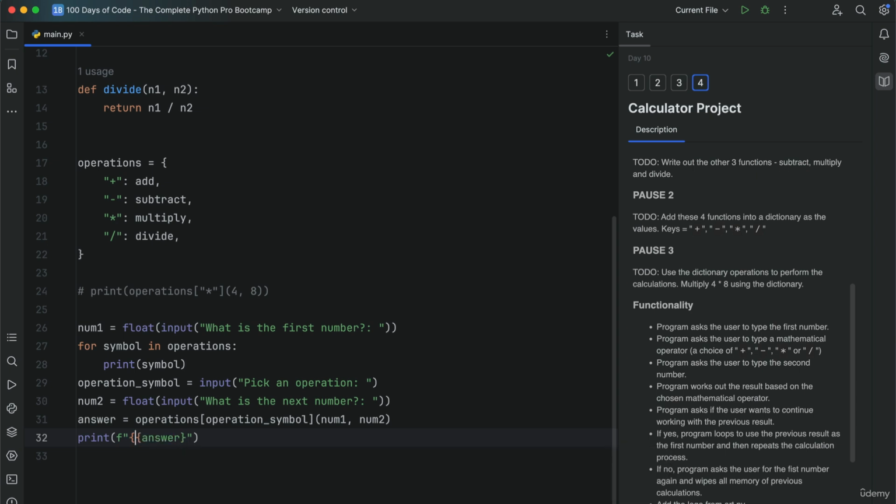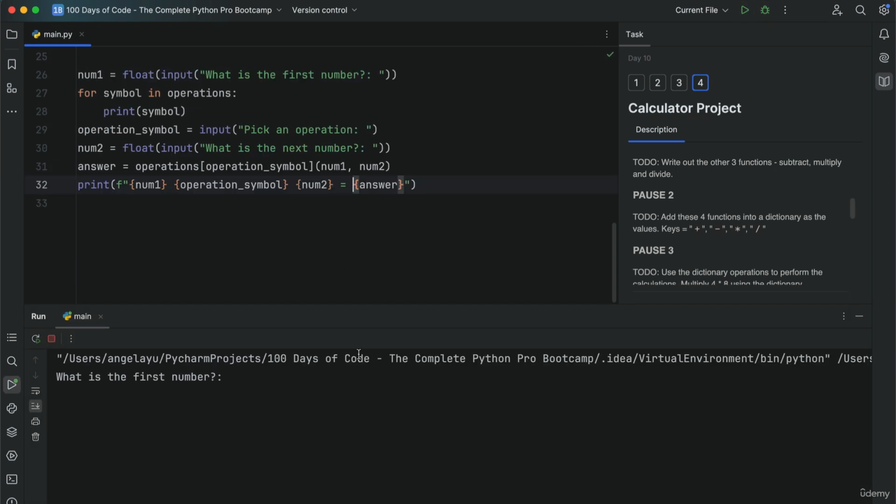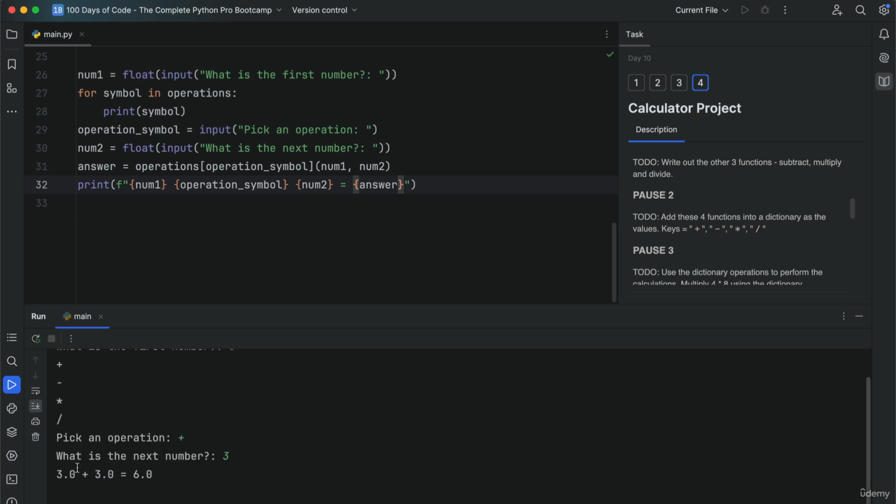So our equation is going to be num1 and then space and then the operation symbol and then space and then num2 and then finally equals, and we get to the answer. So let's try this again. 3 plus 3, we get this whole equation printed out, which is kind of neat, I think.